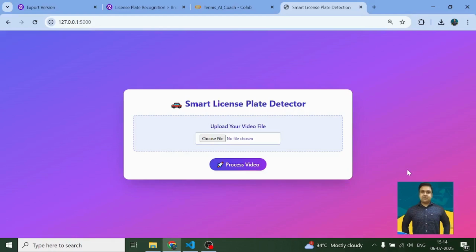In this video we are going to check out this license plate detector, with the help of which you can detect the number plates of each of the cars coming in the video, and also save the number of each plate in the database. How this application works and what all things have been done in the backend to create this amazing application, that is what we are going to see in this video. So stay tuned with me.